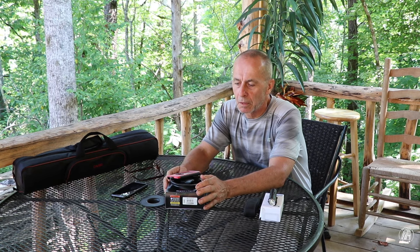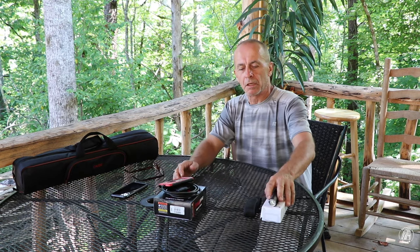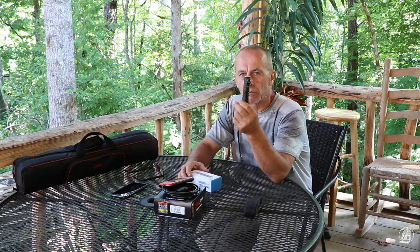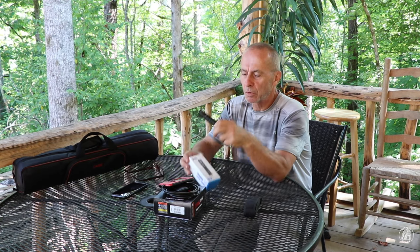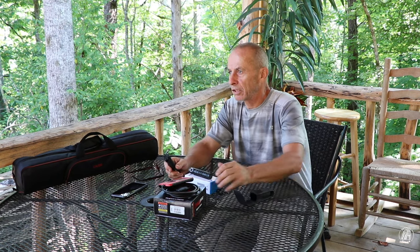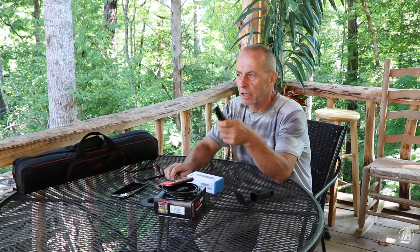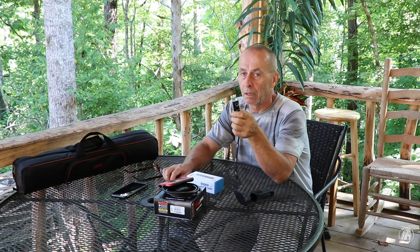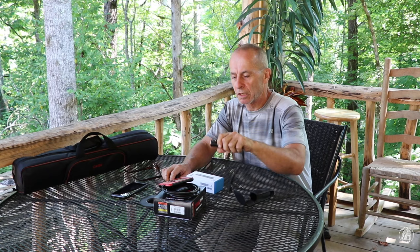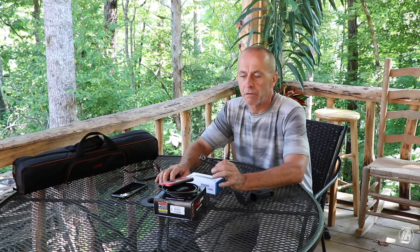You can change all different types of performance items with one of these little tools. The other thing is be watching on the Outpost channel real soon — we're going to have a review on this little flashlight by Woobin. They sent us one. It's really similar to the Thrunite that I reviewed about a year ago, which I really liked. Last night I was testing this one out in the dark and they basically perform pretty much the same. The company is going to give you 20% off — their regular price is $57 and you can get it for $45.